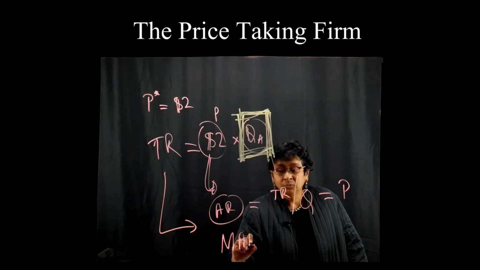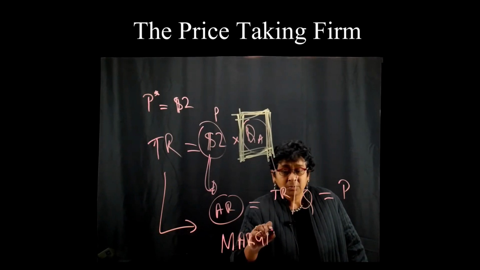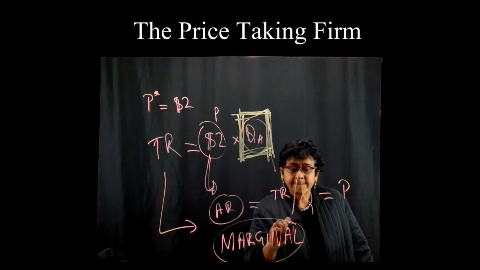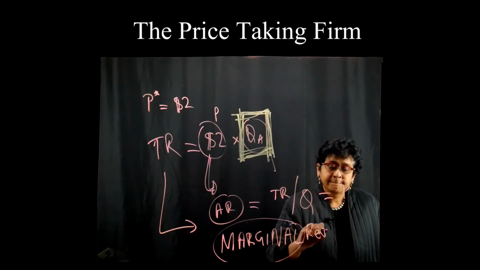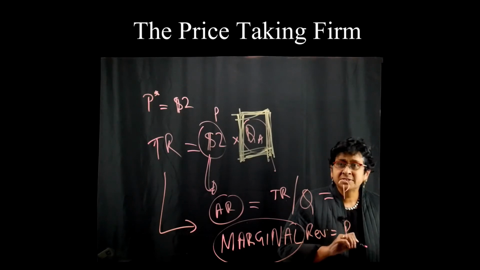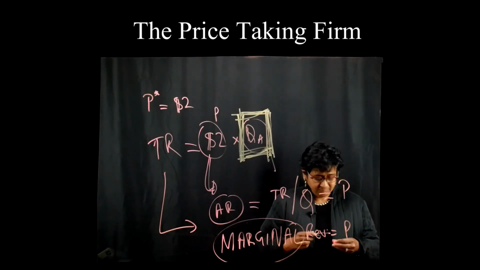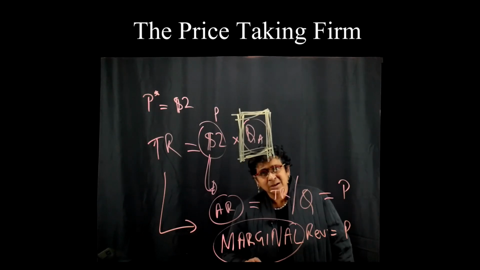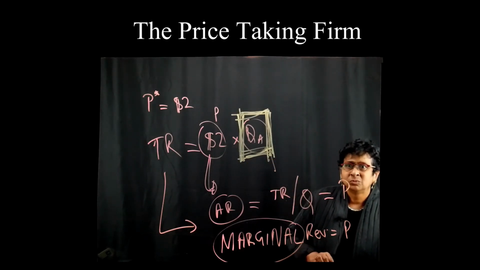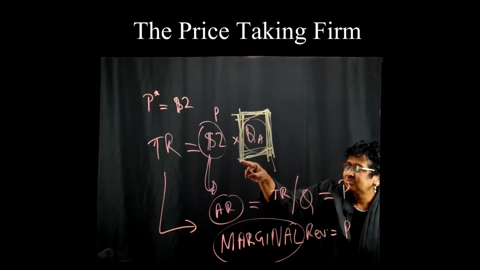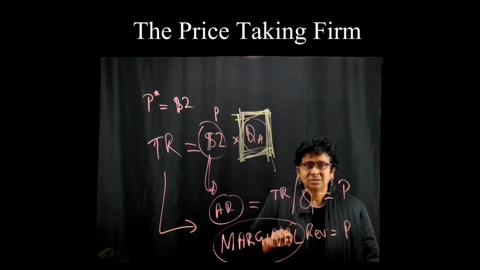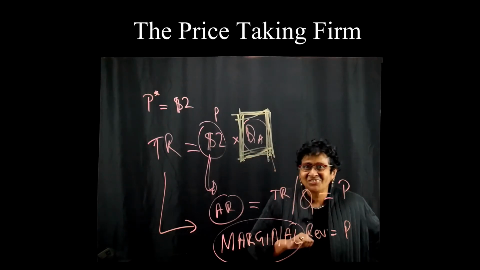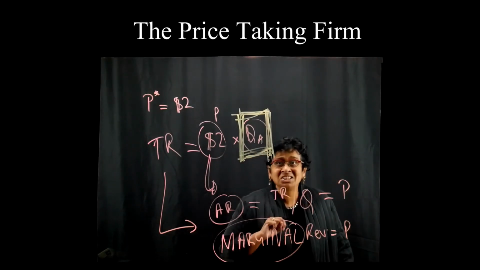And curiously, marginal, not just average, but marginal revenue is also just the same thing as a price, because you're a price taker. Every extra unit you can sell, you will get that price. That's it. What is the revenue of the next unit? It is that $2. First apple gives you $2. Second apple gives you $2. Fifth apple gives you $2, because you are a price taker.